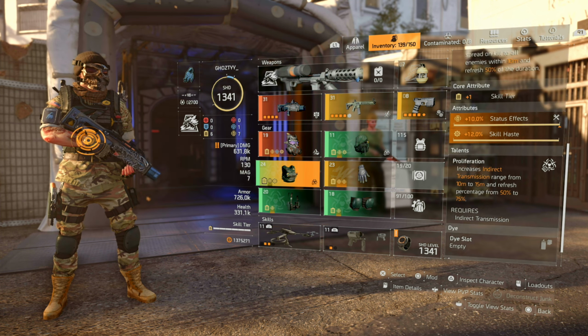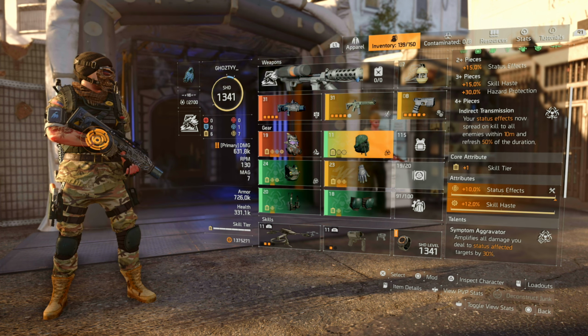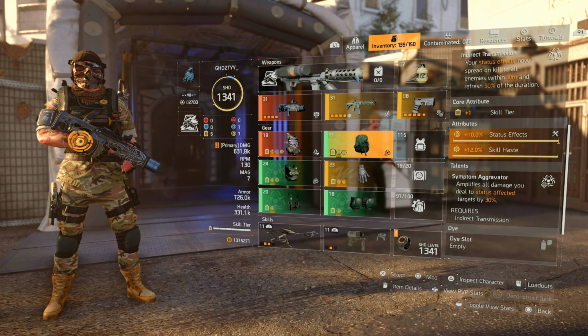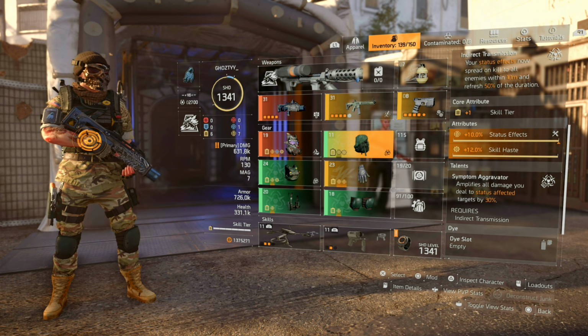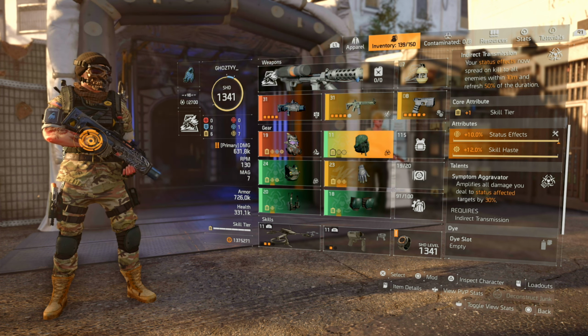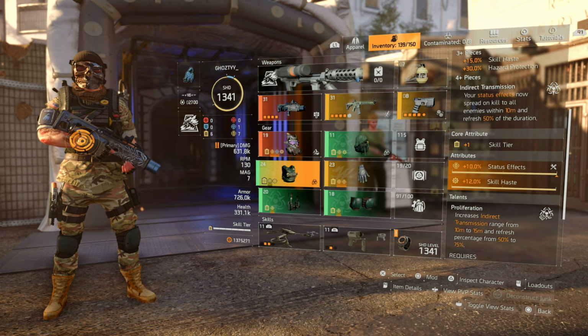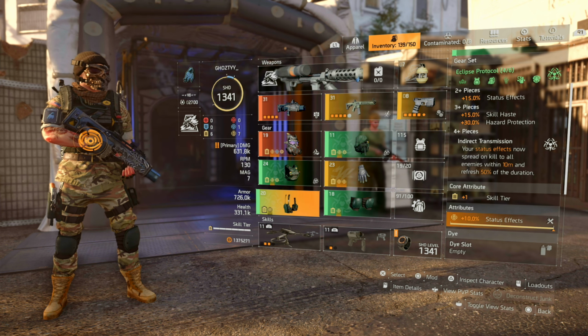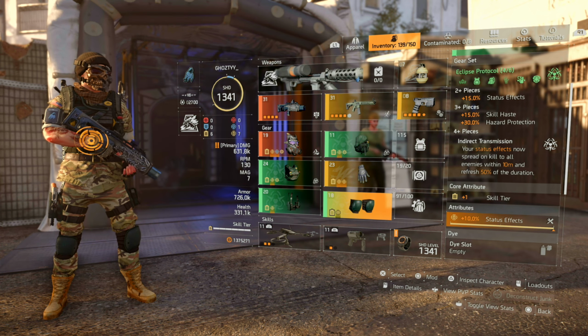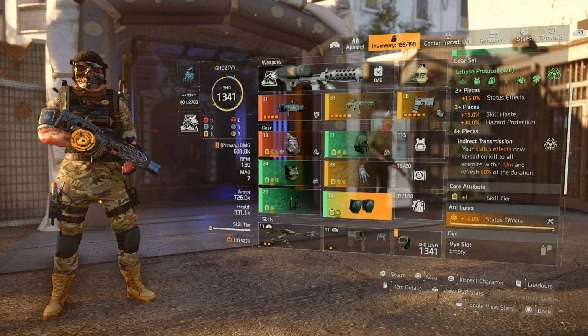So yeah, and on the bag, I am running status effects and skill haste, which amplifies all damage you do to status effect enemy targets by 30%. So again, you're going to see why I have the skills that I have and why I like running it this way. The chest, I am running status effects, skill haste, holster skill tier, status effects, knees skill tier, status effects.